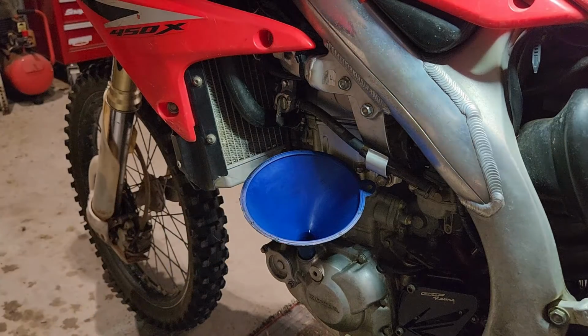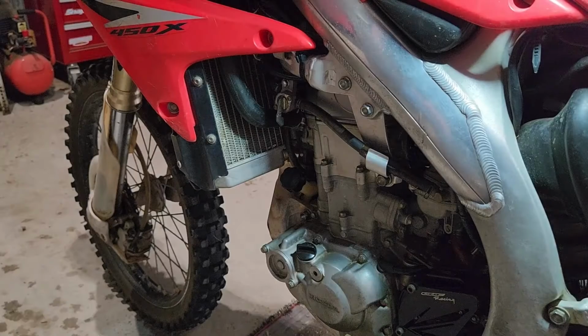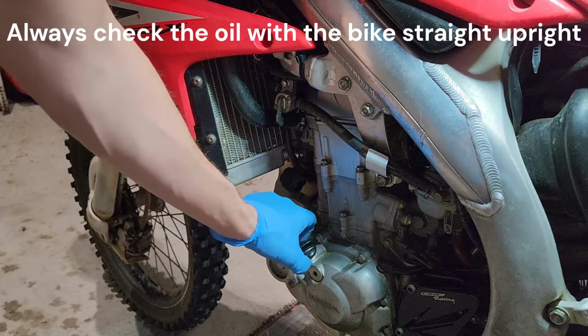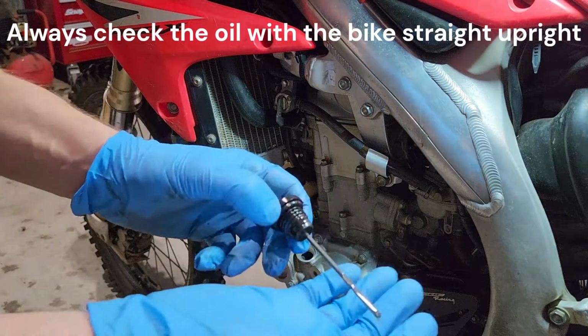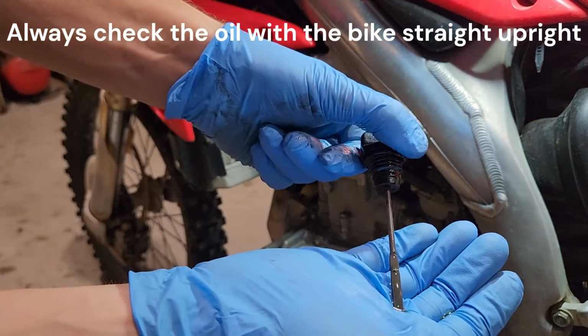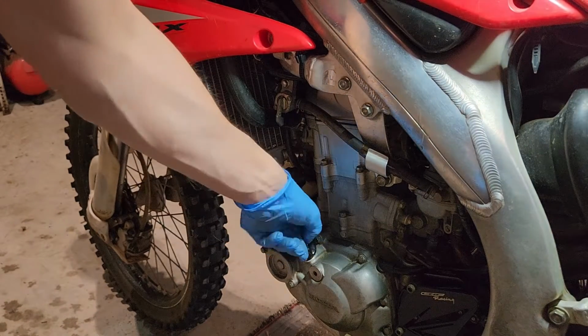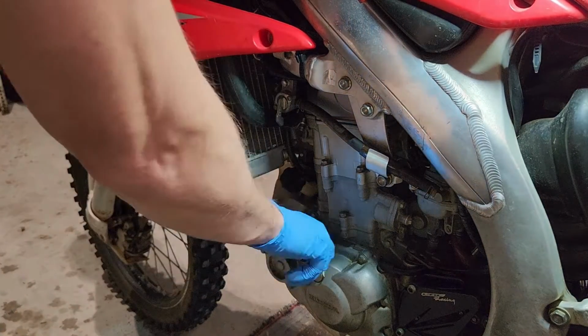It's about 300 there. Let's have a look. All right, always check with the bike fully level and upright, of course. Yeah, you've got to be happy with that. I'm actually a little bit over full, but when I start it, the filter housing should take up the rest. That's bang on 700, so that's good.